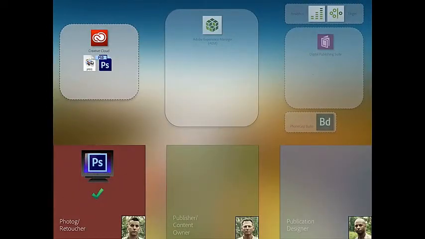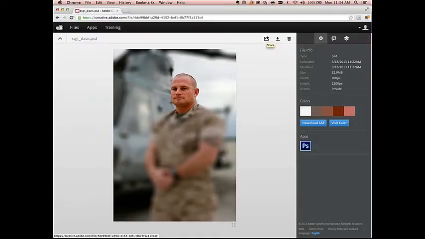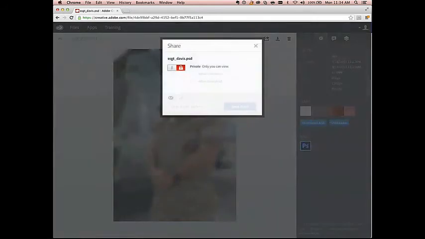All right, so now the publisher content owner all he has to do is fire up his web browser on his tablet or on his desktop to be able to provide feedback directly to the photog about how that image is, or he can leave some notes. Now what you saw at the keynote is not available yet, so what I'm showing you right now is what's available right now. And that is being able to look at that asset inside of your browser from the Creative Cloud repository. You get all those things like an automatic color palette that can be downloaded and used in Kuler. You get that layer capability, so I can turn those layers on and off inside of the browser.